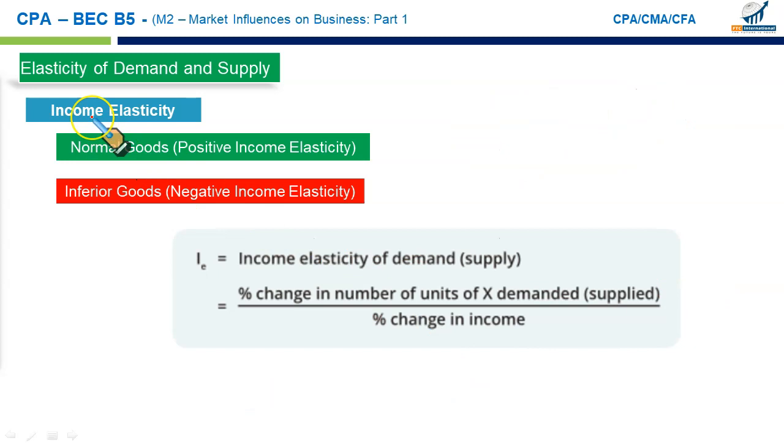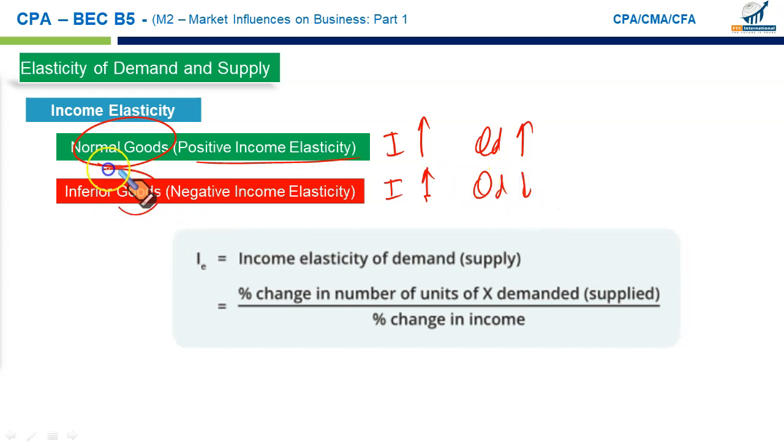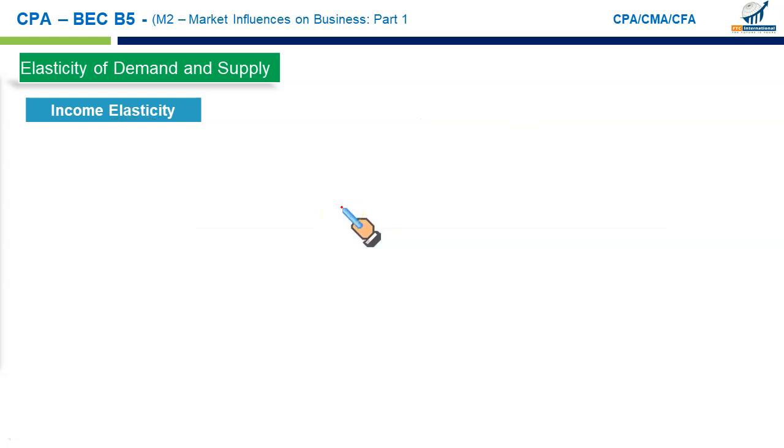Next concept we have is income elasticity. How responsive is the demand for a particular product to a certain change in income? If your income increases and you start purchasing more of that particular item, so the quantity demanded goes up, the good is said to be a normal good, with positive income elasticity. And if your income goes up and you start buying less of a certain item, like when income goes up, you buy less poultry items, less chicken, then you consider chicken to be an inferior good. In this case, the income elasticity would be negative.